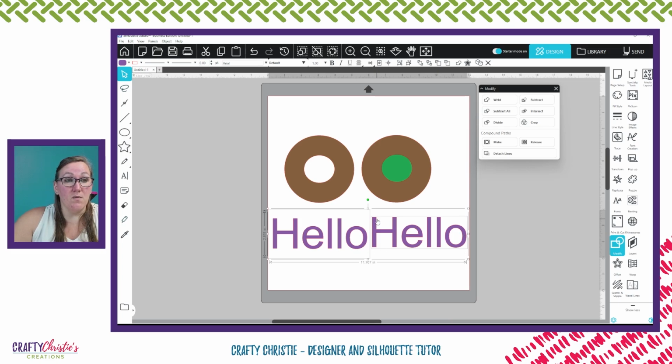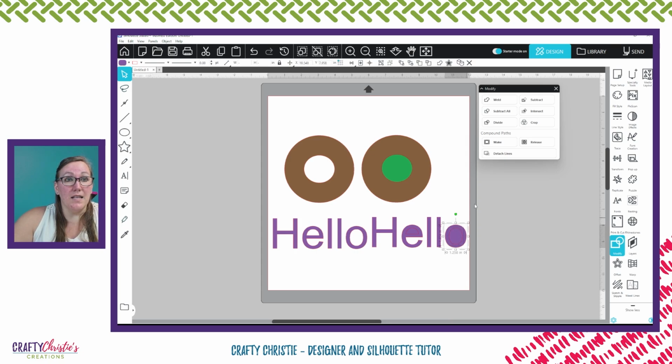When you're using it with text, once I've made this a compound path, this is no longer editable text. This is now a design, it is a shape, and if I release my compound path, notice it's going to fill in those openings as well. So then you're like, well, what the heck? We can take that opening, and if you pull it away, it completely changes that shape. So Control Z to undo that.